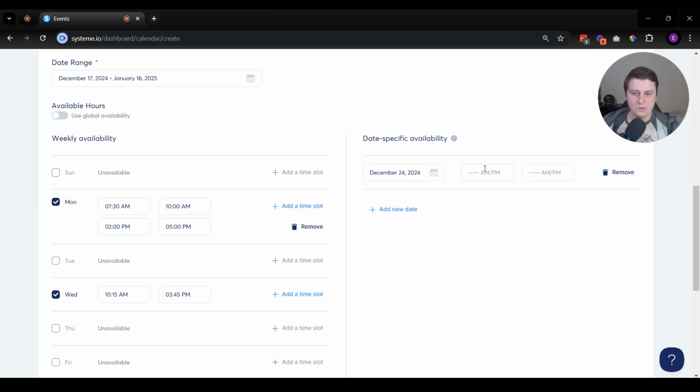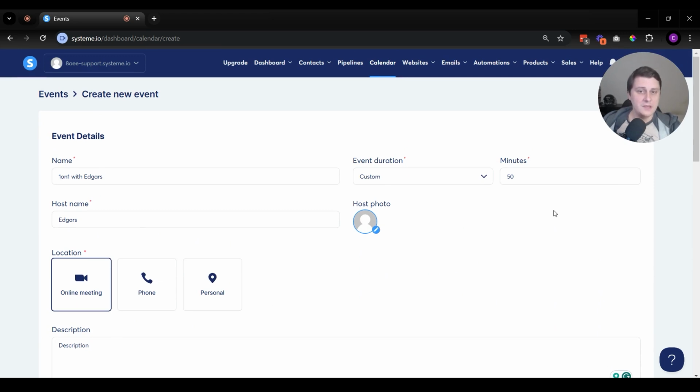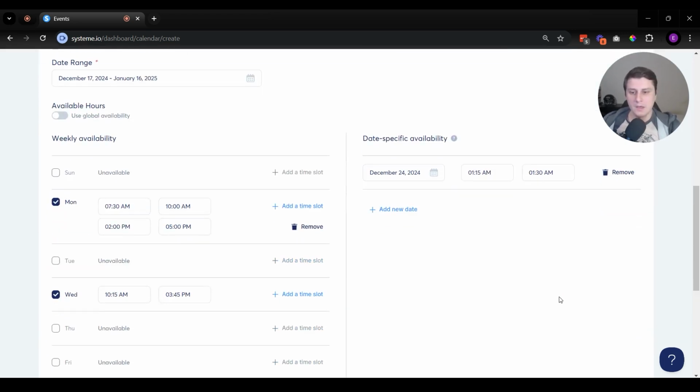In this case, you just set up your hours for those specific days, or if you don't want to be available at all, you can either switch it off here, or you can just set unreasonably small hours here, something like this, right? So nobody will be able to book you on those dates, because it's physically impossible to fit within a 15 minute window when you have 50 minute calls. So you can do that. And obviously you can remove and you can do multiple.